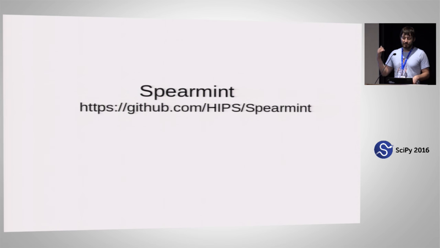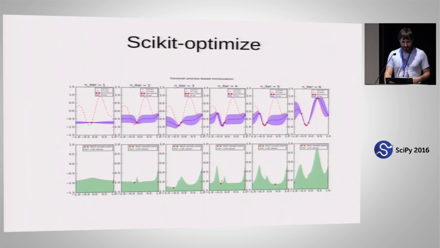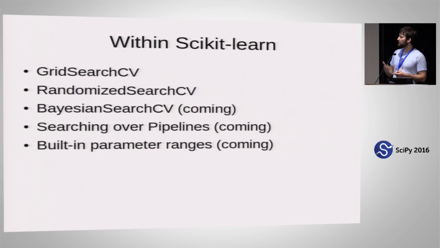However, the search is done using genetic algorithms, which is slightly less sophisticated than the Bayesian optimization ones. I haven't seen a benchmark on this, but I'd be really curious once he puts one up. So, Spearmint is an awesome library for just using the model-based optimization. So, this only does the search. It doesn't give you any parameter settings. So, you can use this to implement your own search. And there's scikit-optimize, which I'm also more or less going to skip over, which is our implementation of the Gaussian process-based search, whereas by ours I mean Gilles Louppe and Manoj Kumar and not me at all. Then there's things inside scikit-learn. Grid search, obviously brute force. Randomized search, just randomized search. We will have the Bayesian search CV using Gaussian processes soon. We will have search over pipelines hopefully soon. And I definitely want to have a list of built-in parameter ranges.